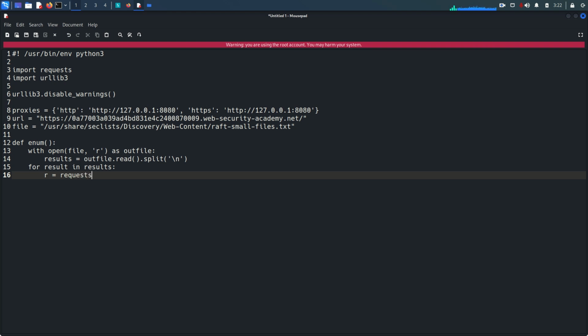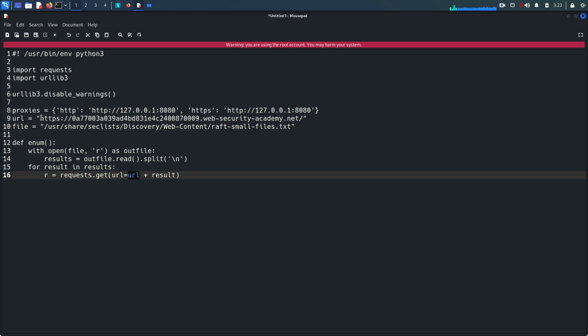So requests.get with url equal to url plus result. From this result it will take the first file name and put it within the URL.